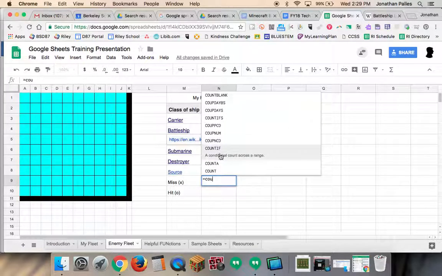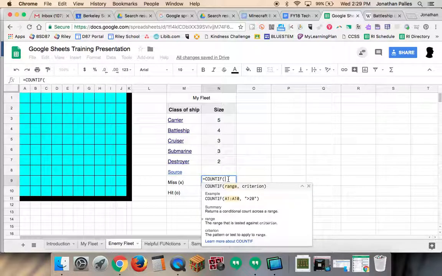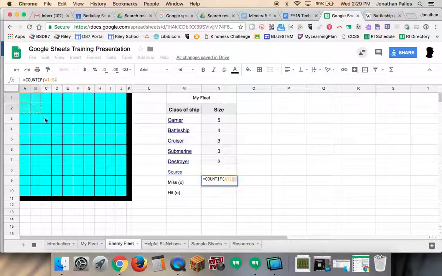So I'm going to go to Countif, click on it, and then it gives you a sample so you can kind of get an idea of how to set it up. The first thing that pretty much any function is always going to ask for is the range. So that is what cells do you want me to look at, basically. I can just click and drag over here and it'll automatically enter the information. I want to count A1 through J10, and then I'm going to press a comma.